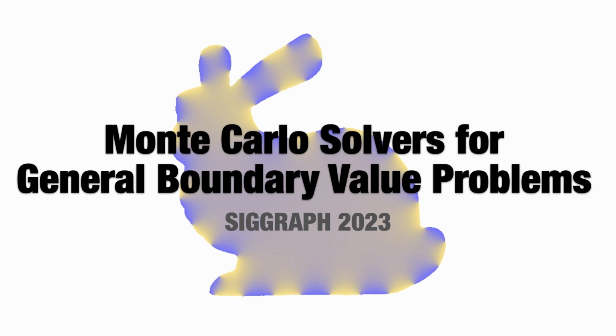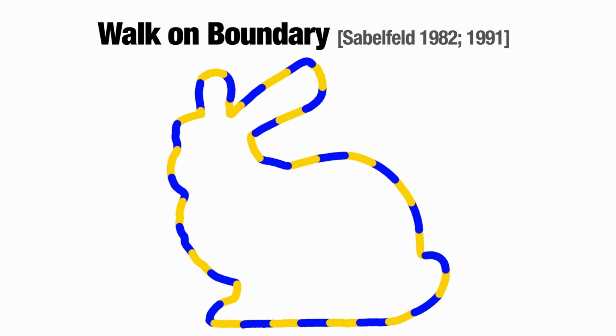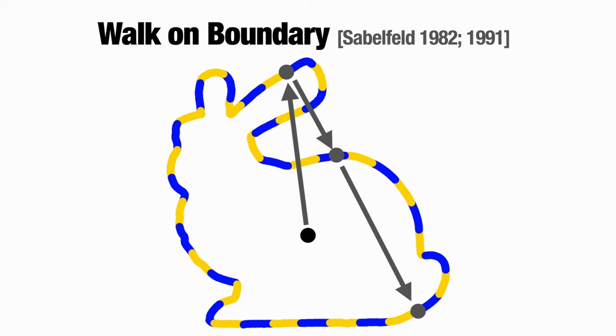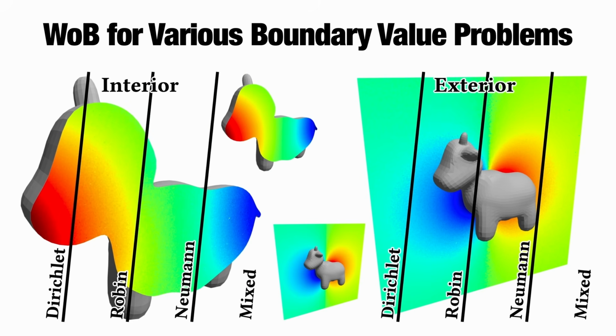One of the works in my thesis aimed to support PDEs with many different boundary conditions. We introduced the Walk on Boundary method to computer graphics. This is a Monte Carlo method for PDEs, such as the Laplace equation. To estimate the solution, just like Monte Carlo ray tracing for rendering, we sample many different paths stochastically and compute their average contributions. Using a different boundary integral equation for each problem, we can estimate the solutions to the Laplace equation with Dirichlet, Neumann, Robin, and mixed boundary conditions in both interior and exterior domains with Walk on Boundary.